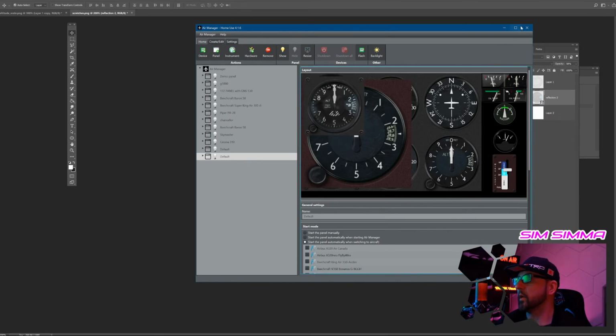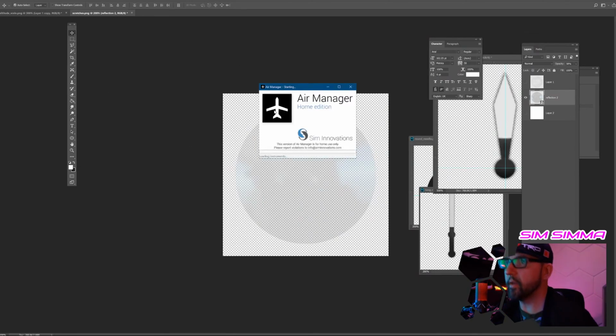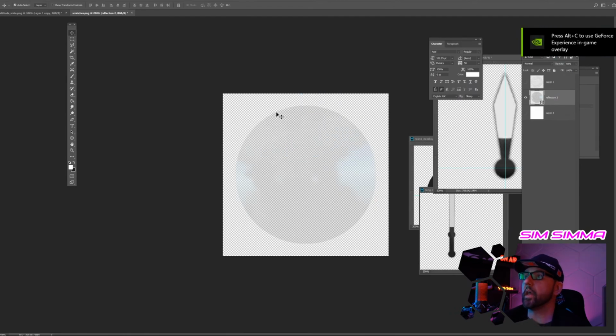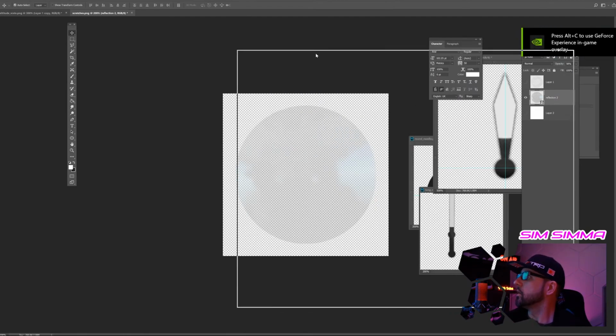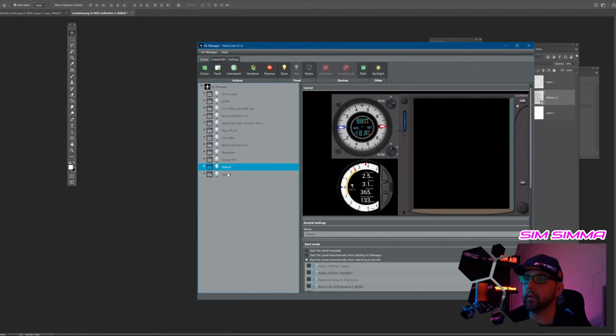But before I do that, I apologize. You always have to shut down Air Manager. As I just recalled, I hit save. And unfortunately, every time you make changes to these files and Air Manager is running, it doesn't know that you just made a change. It just goes with whatever it grabbed a few minutes ago. So, all that to say, restart Air Manager. No big deal. Go back in here.